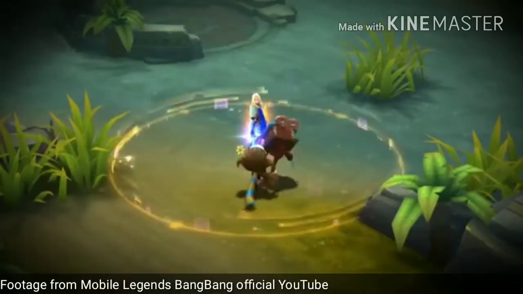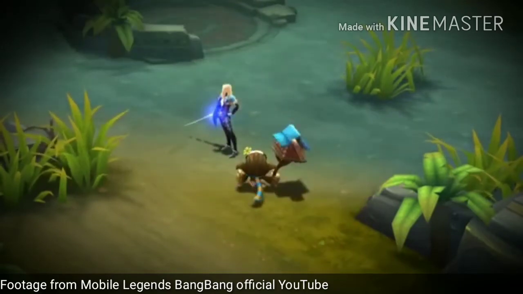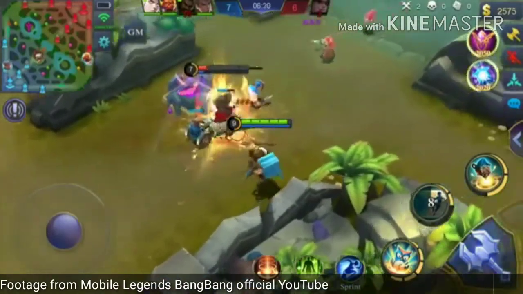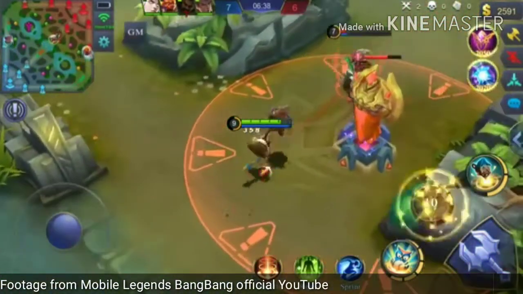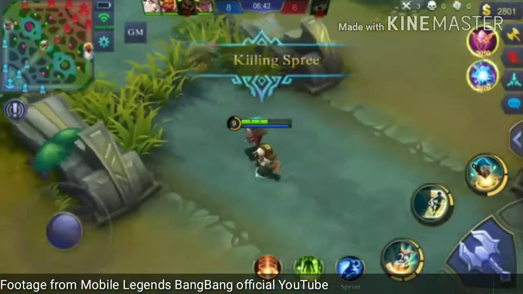Next is Diggie's second skill, Reverse Time. Diggie will cast a spell on a single enemy target, which will be enveloped by a circular range. When enemies try to get out of the range, it will reverse time and pull them back to the center. This is useful for trapping escaping enemies, as well as a handy tool to escape. Works well with his first skill.